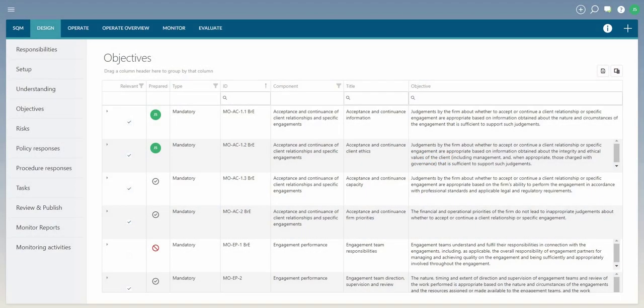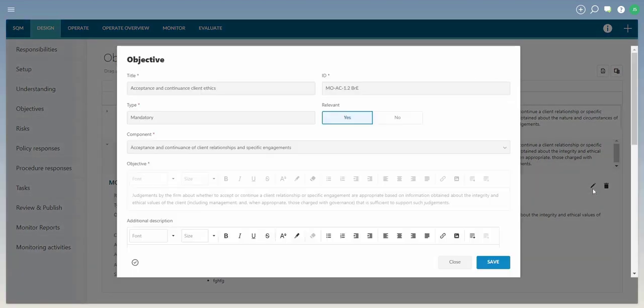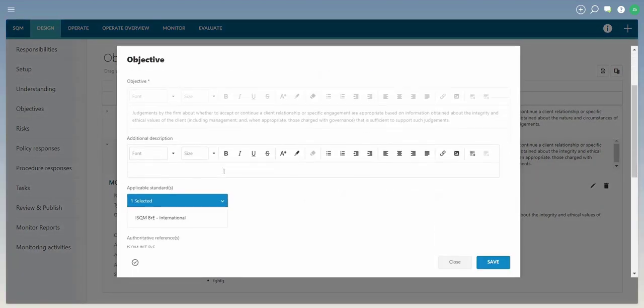Objectives included in the table can only be edited in draft status. If an objective has already been signed off as prepared, the sign-off must be removed before the objective can be edited. To edit an objective already in the table, click on the Expand button to show the record of the objective. Select the Edit button to open the objective dialog. The content of the objective is then edited as needed, and the changes saved by clicking on the Save button.